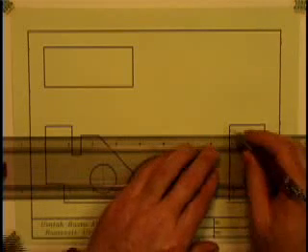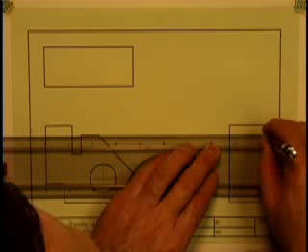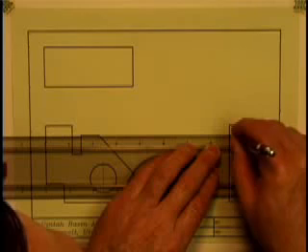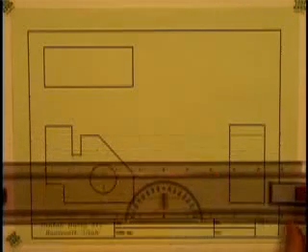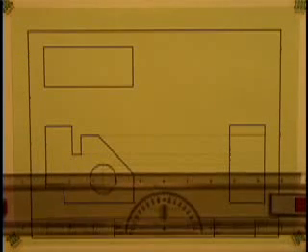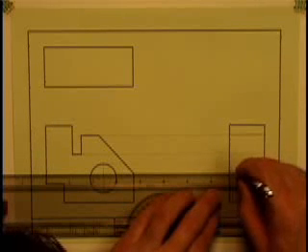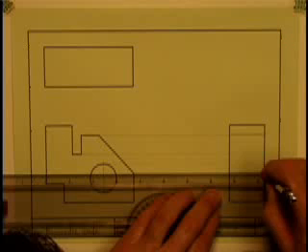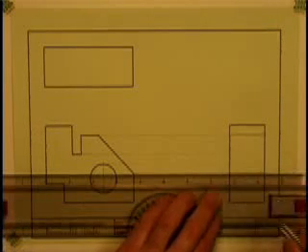So I'll come over here, keep my pencil straight up and down, and work that back and forth a couple of times to get that to fill in nice and dark. Okay, I've got that object line. Now I'll slide down to the next corner, which is the bottom of the slope. Come over to my construction line here, and darken it in. Once again, go over it 2 or 3 times to make sure it's nice and black.